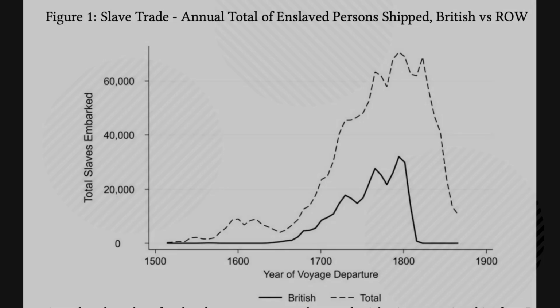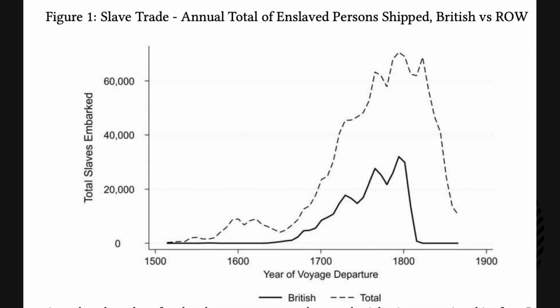Okay, let's get started. The Industrial Revolution, which began around 1800, was primarily initiated in Britain, which led to 2 centuries of unprecedented economic growth. However, it's essential to remember that during this time, Britain was also grappling with the issue of slavery, first abolishing the slave trade in 1807, and then subsequently outlawing slavery altogether in 1833. Before 1807, in fact, Britain was a major player in the transatlantic slave trade.